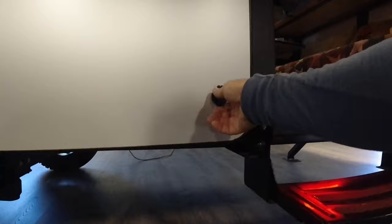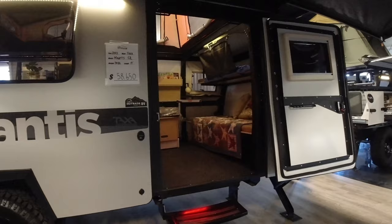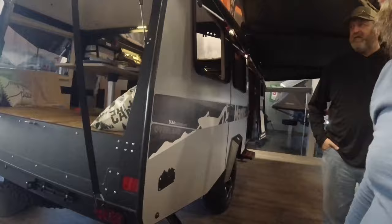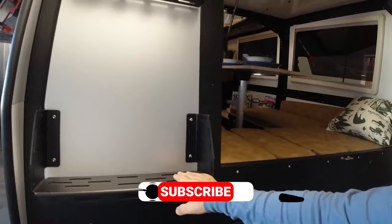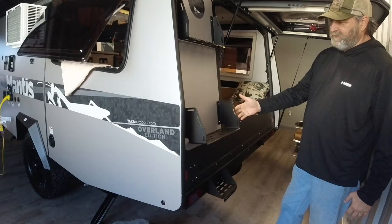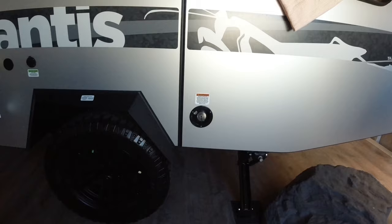There are outlets hidden all over the place — there should be some in the back as well. The fresh water tank is 20 gallons with a 22-gallon gray water tank. There's a spare tire, and the steps up to the load bars are also the width of a jerry can, with built-in straps already in place to secure them.